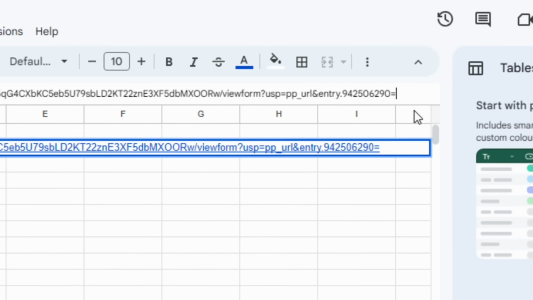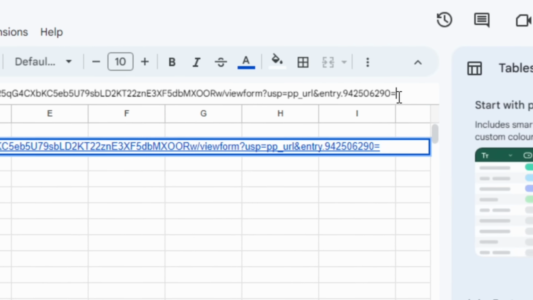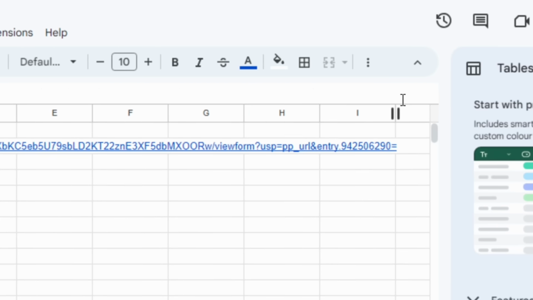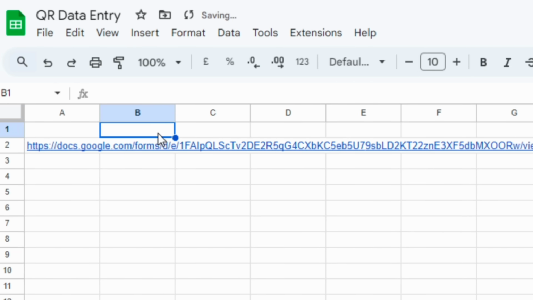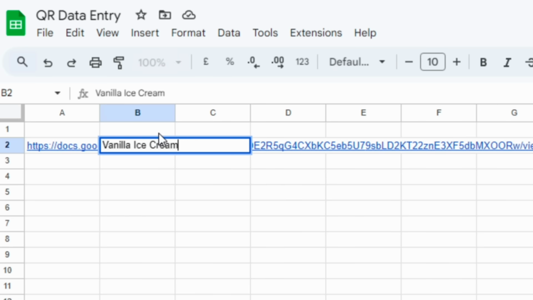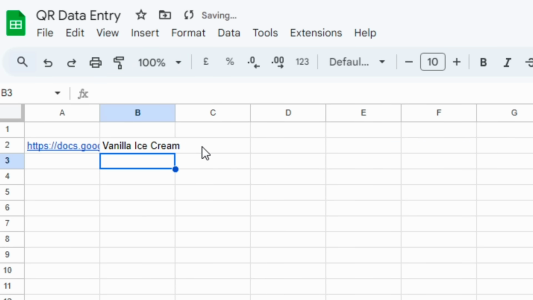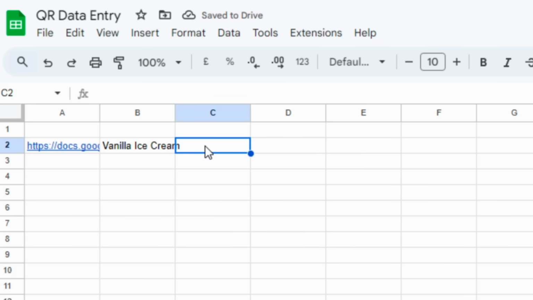So we will delete all the text just to the equal symbol. And then in column B, we are going to write in our data. Now in column C, we can combine the content from both columns.